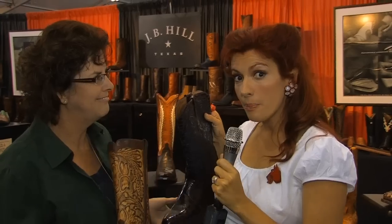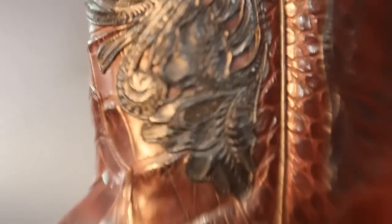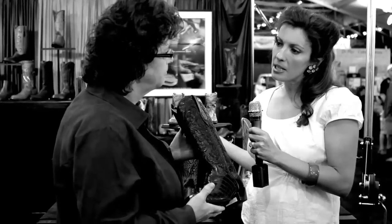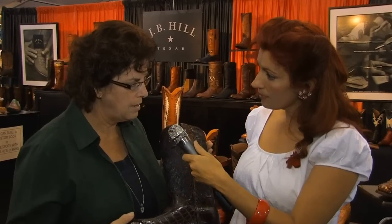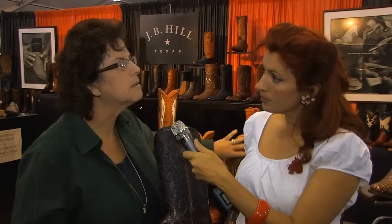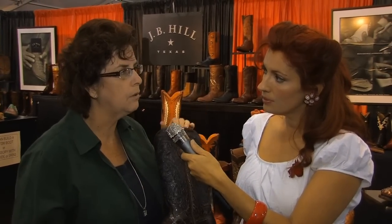My favorite boot here is an alligator boot with hand tooling, and the detail is amazing. Tell me about the difference in workflow of hand tooling versus embossing. When you're doing embossing, it's a plate — it's like a cookie cutter that just plates the design on. With hand tooling, you wet the leather and actually tool into it, carve into it. It's a lot of detail, many many hours. This is definitely a craft — not anybody can do this.